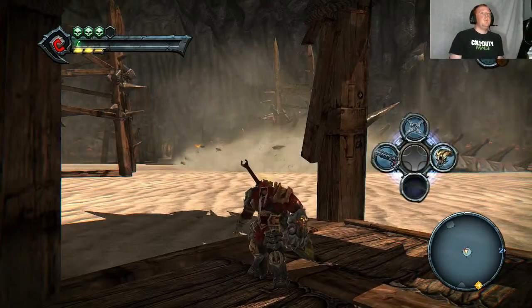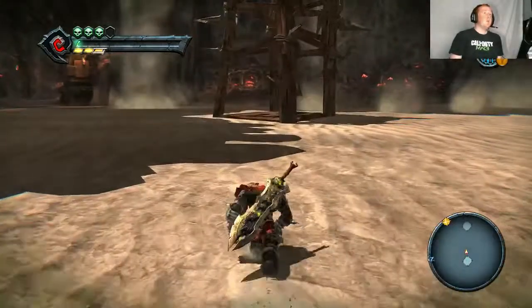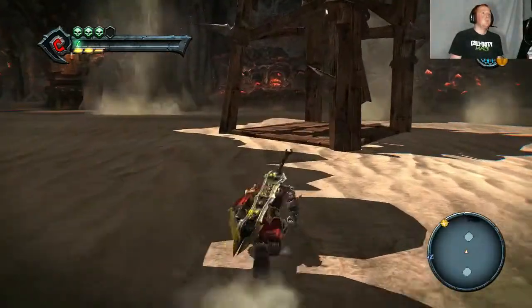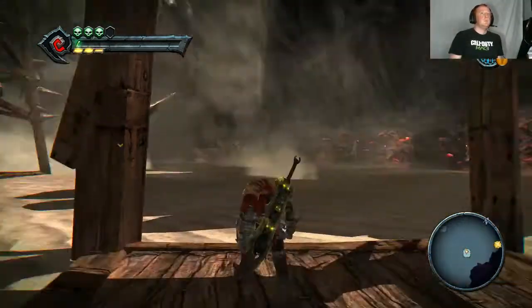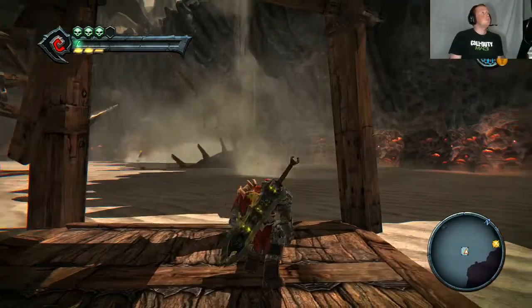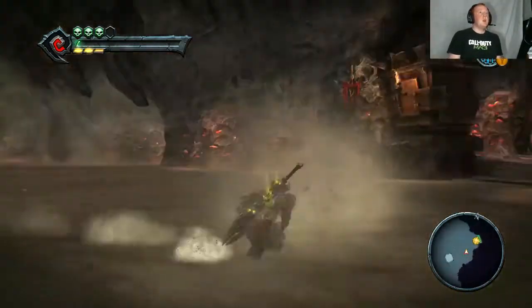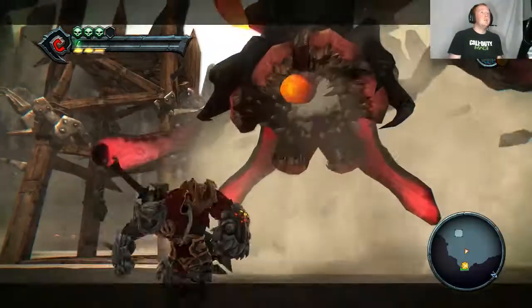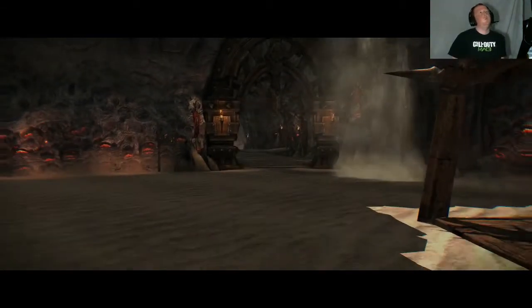I love how the Stygian is just a bigger version of this. No, don't walk towards it! Are you out of your mind? Oh, you're kidding me! Please tell me my last checkpoint is right on the, like, middle platform or something. Oh, no. Of course not.